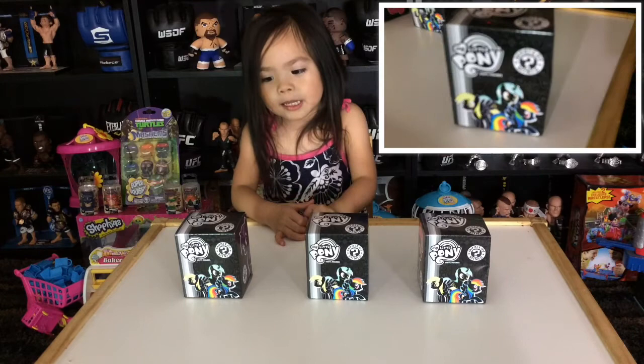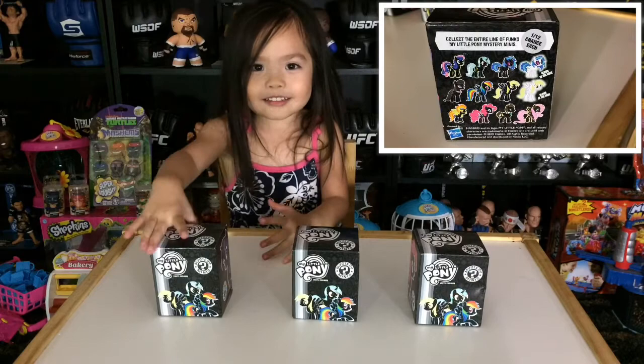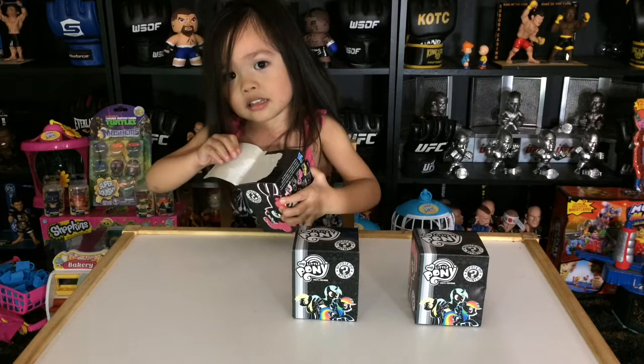My Little Pony Mystery Minis. Little Mike got me these, and I'm going to open them now. First is this one. So you open at the back. Be gentle, please. Pull.